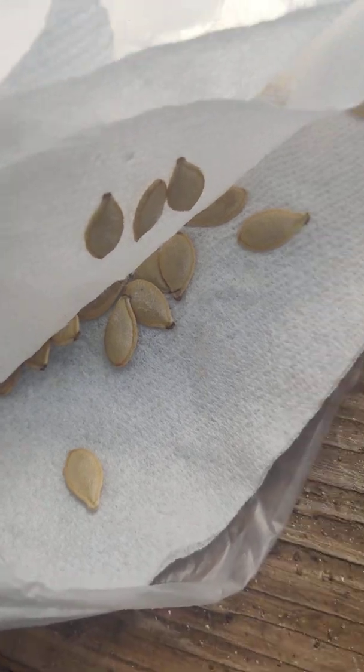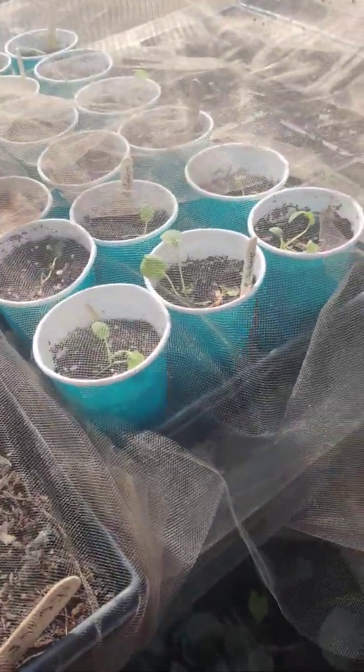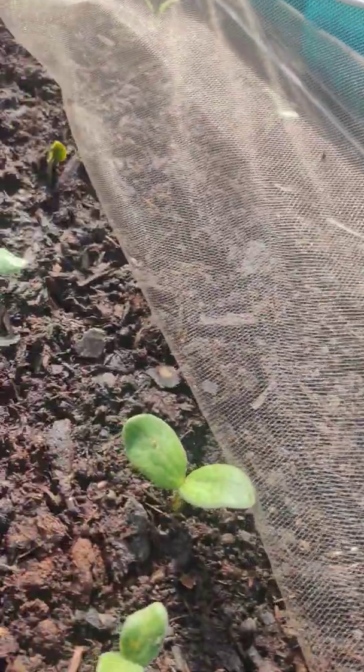So okay, here are my seeds for the acorn squash. I put them in here because I didn't have time to put them in the soil right away. So there are the seeds. I'm going to be planting those today, and then I wanted to show you the progress of the ones I planted a couple weeks ago.